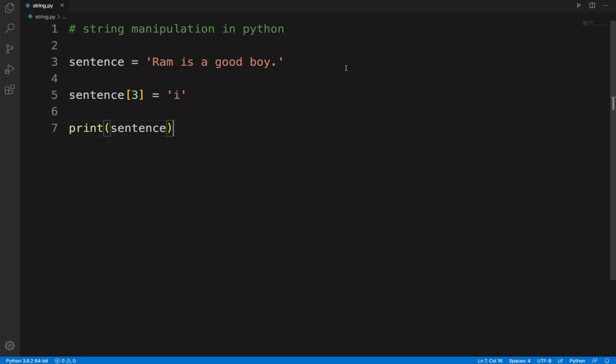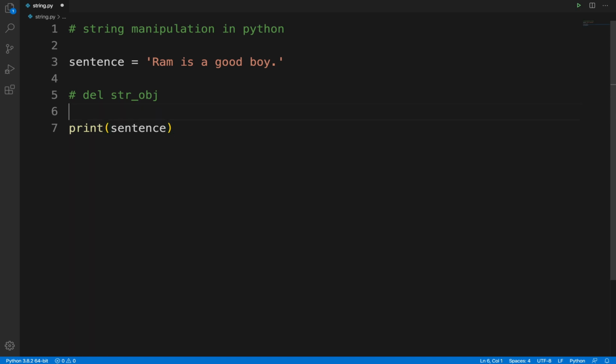That means we cannot delete or remove characters from a string, but deleting the entire string is possible using the keyword del. How? Let me tell you. So here is the keyword del, str object.